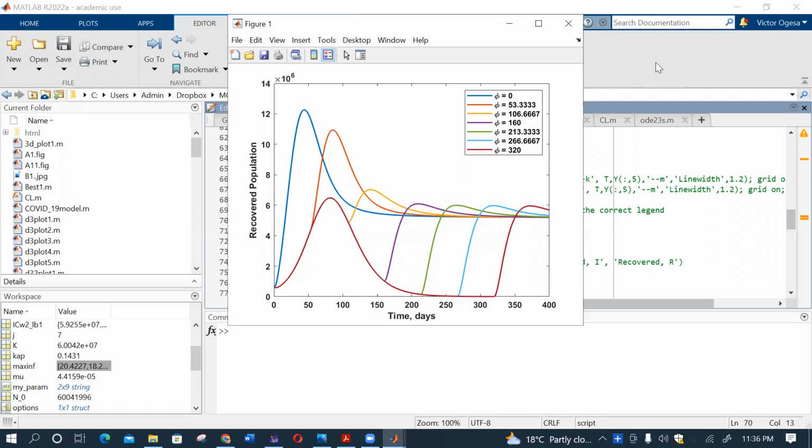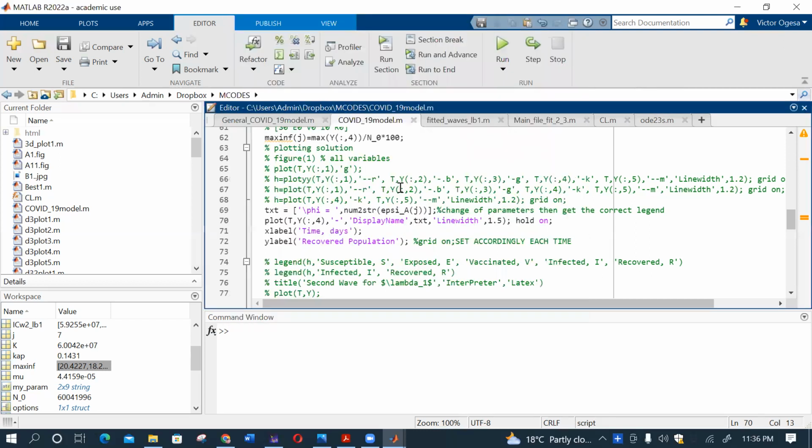The same way you made the loop here, you can create two loops. You put one loop outside the other, and then in that loop you will be varying two parameters at a go. Then you can investigate the peaks and see which combination of beta and phi can give us the least number of infections.